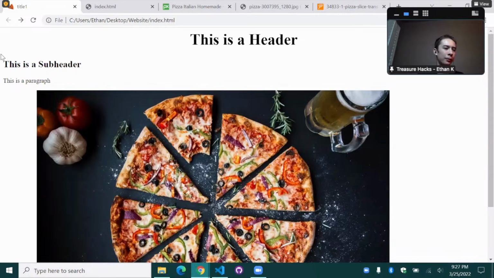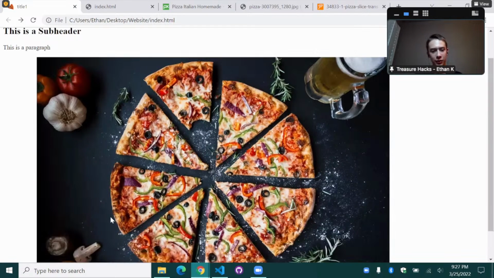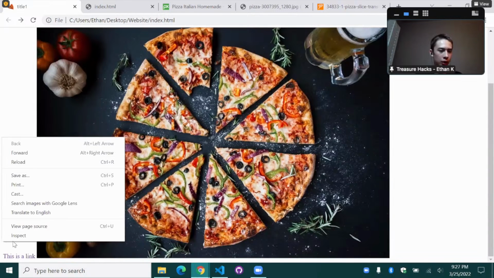It's slammed right up against the edge, and it shouldn't be. So what we can do is add to the link either padding or margin. There's a little bit of a difference.